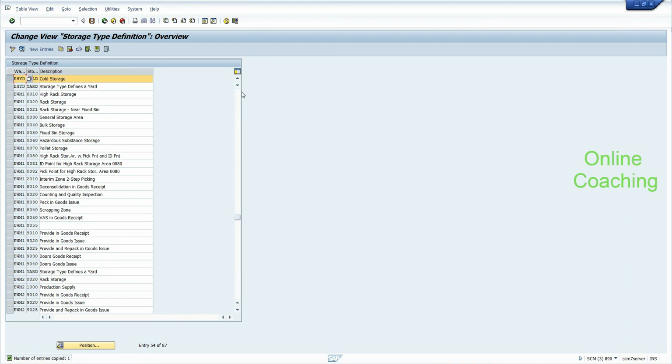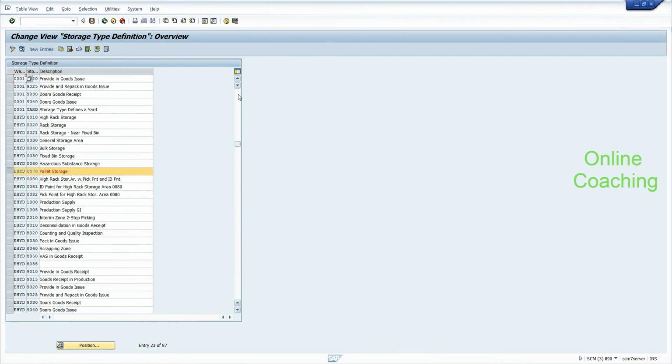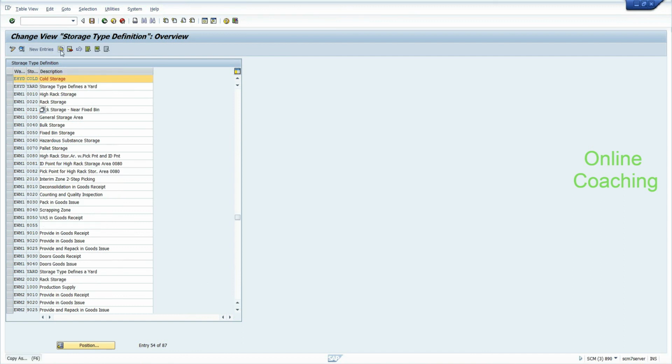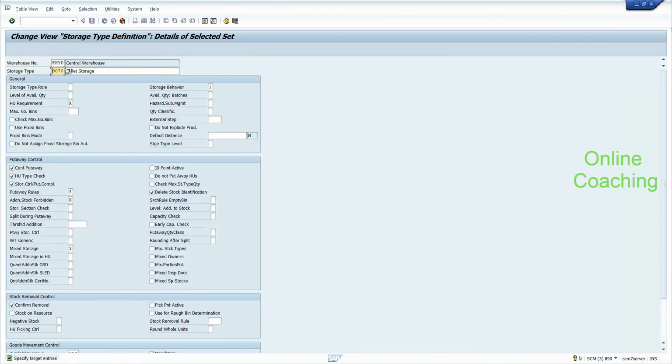Is it clear now what settings are available in a particular storage type? Similarly, let's take the same thing, the EHYD. Suppose we have 10 inbound doors and 10 outbound doors, will all these doors be covered under one storage type, or will they be part of a different storage type under which that particular door lies?